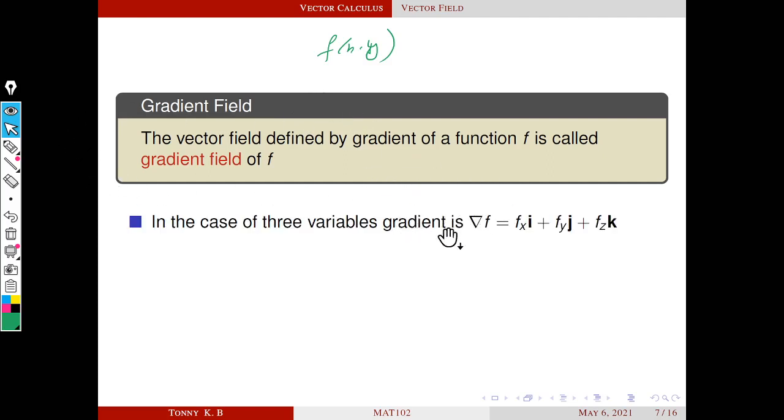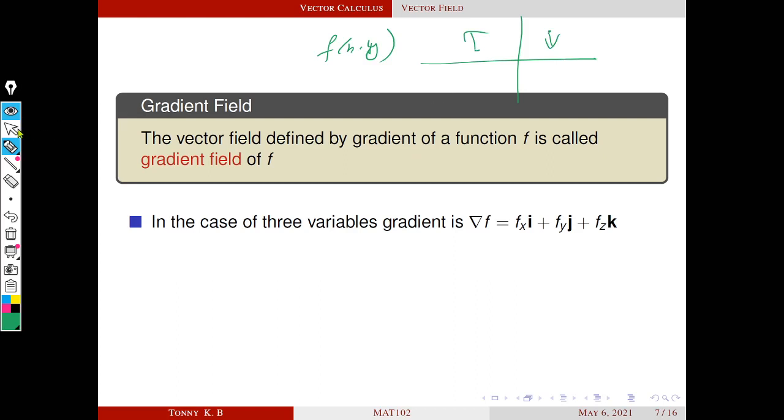So we know how to compute the gradient. The gradient is defined like this: f_x i plus f_y j plus f_z k. This is for the three-dimensional case. If it is two-dimensional, then there is no last term. It is only f_x i plus f_y j. Then we compute the gradient, then plot the gradient in a given space. If it is two-dimensional space, first you identify a point, then compute the gradient at this point, then plot the vector at this point, then you take another point, compute the gradient at this point, then plot the vector at this point, like this.